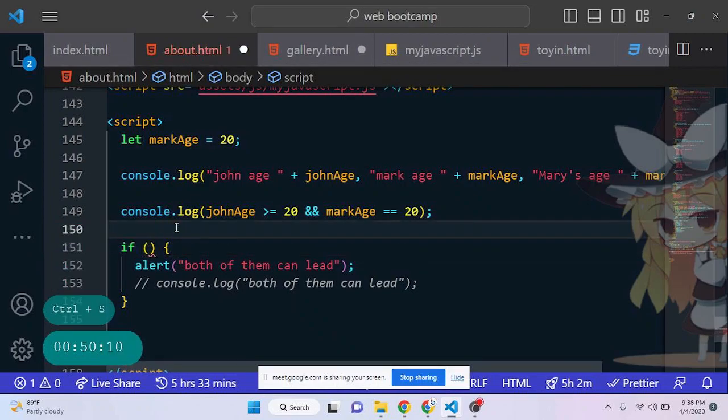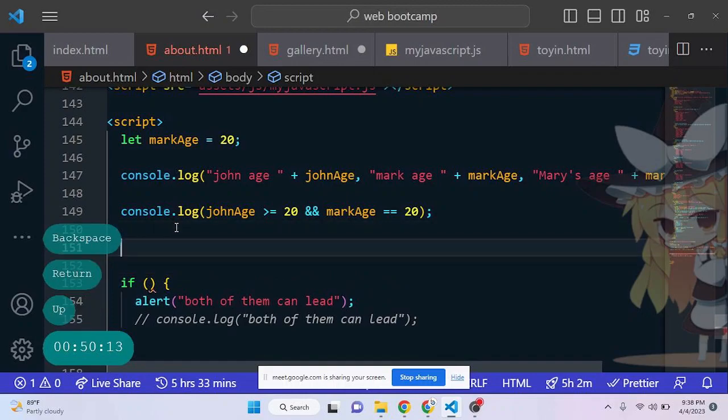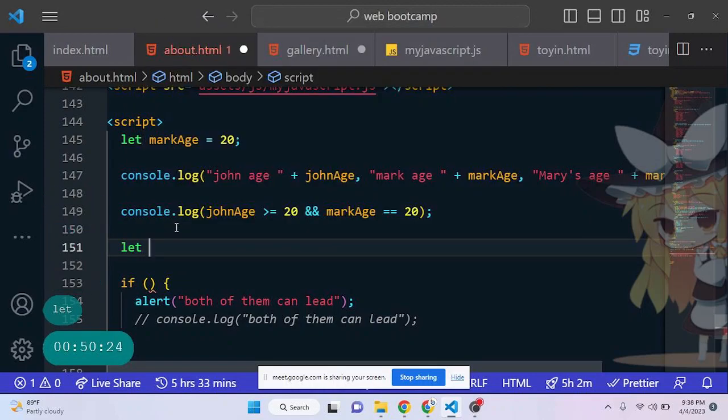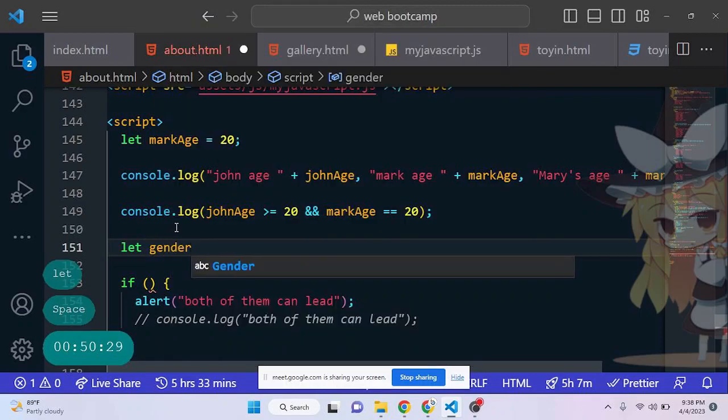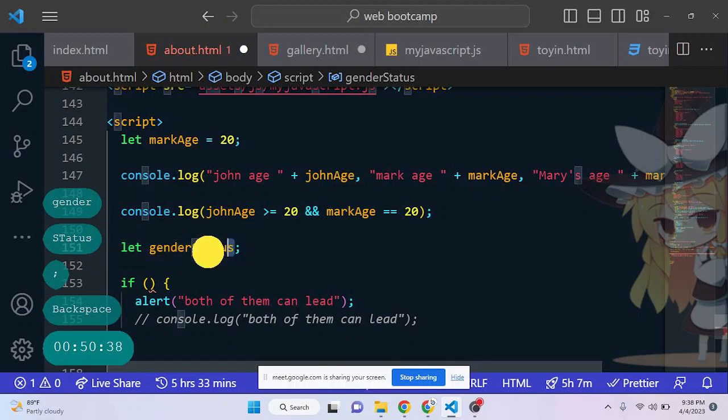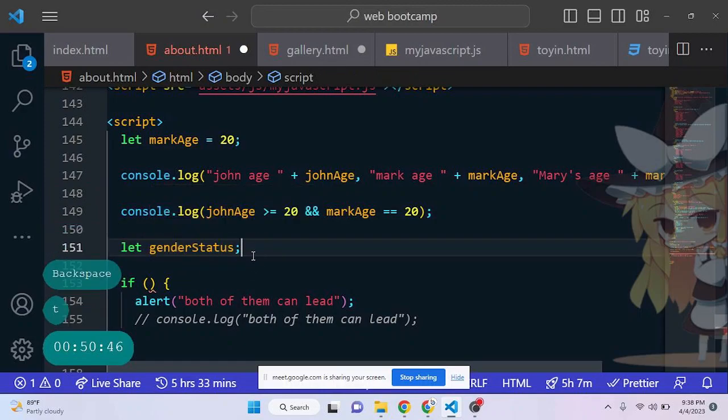At the same time, there's another way you can run it in JavaScript, though other programming languages don't allow some of those things. Take for example, you want to write a status function, gender status. Now this is your variable here, gender status. Sorry, I made a mistake here. Mind you, I didn't add a value to it. I only declared it without a value. So if you log it, what are we going to get? Undefined, right?